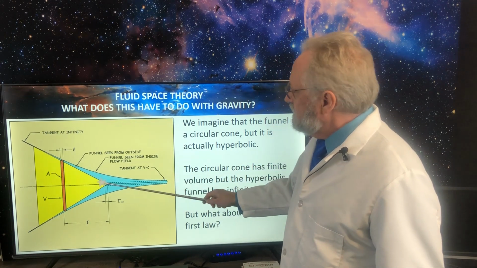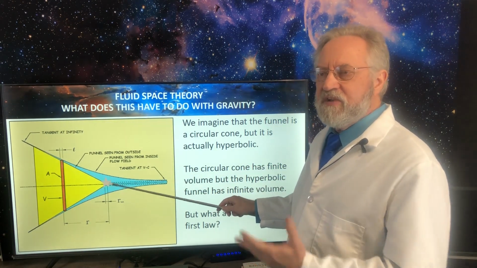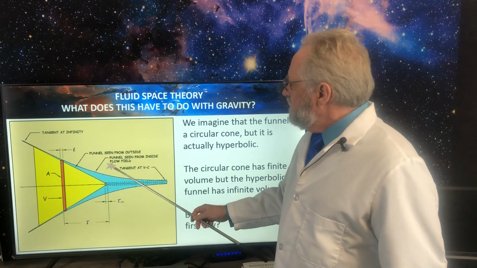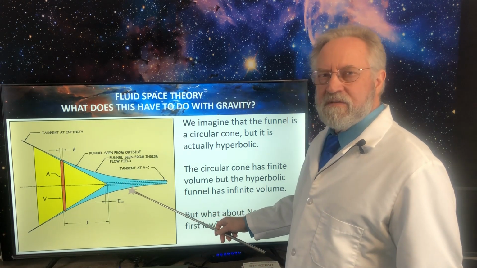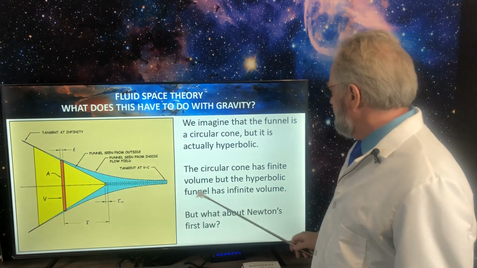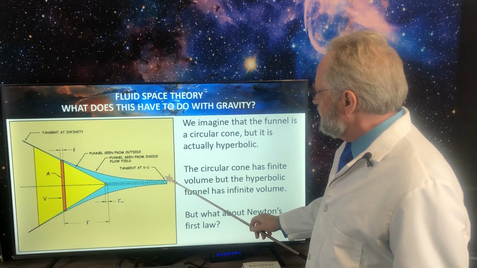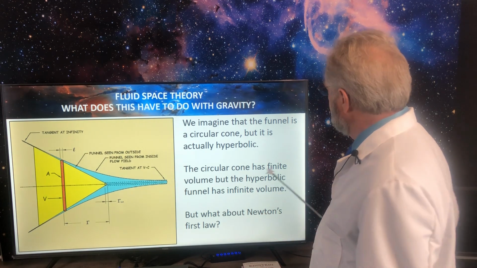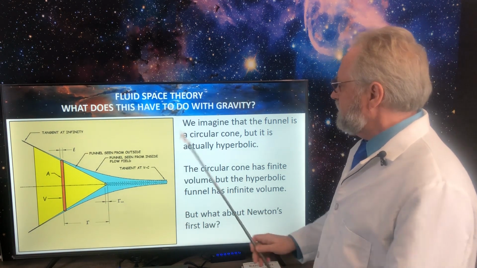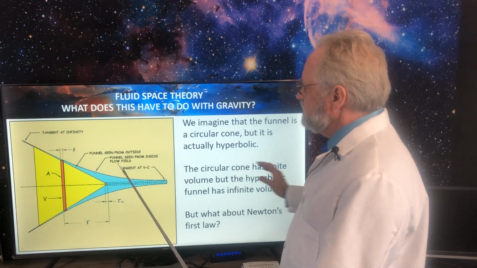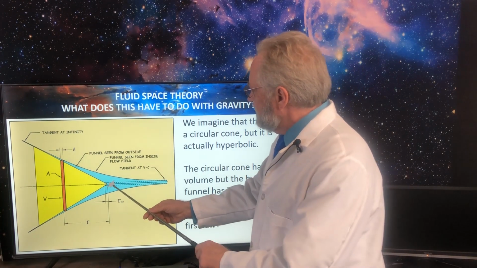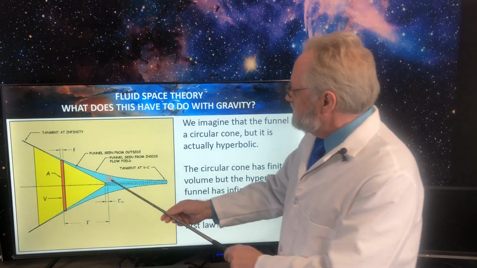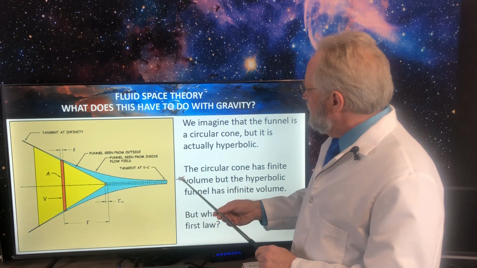This yellow cone would have a finite volume. We could calculate that volume. We can say, all right, that's how much space would fit inside that cone. But the blue hyperbolic cone has infinite volume. Once it becomes tangent, when the flow reaches the speed of light, this thin pipe section can go on in a straight pipe forever. And basically, all of the blue section is length contracted down and it fits inside what we see around the massive object, inside the yellow cone, but in reality, it's an infinite cone.